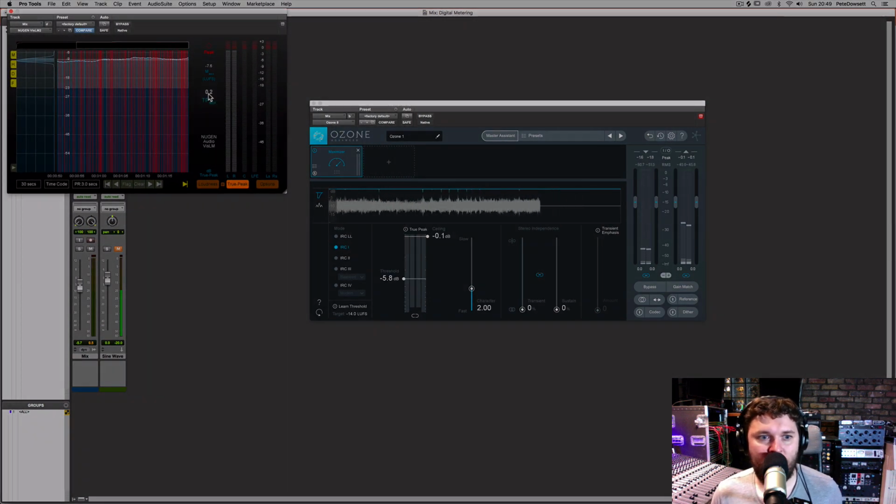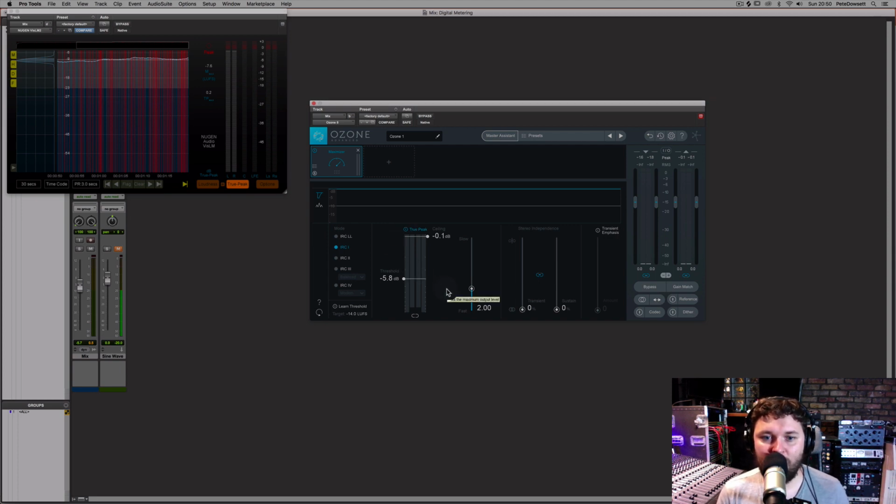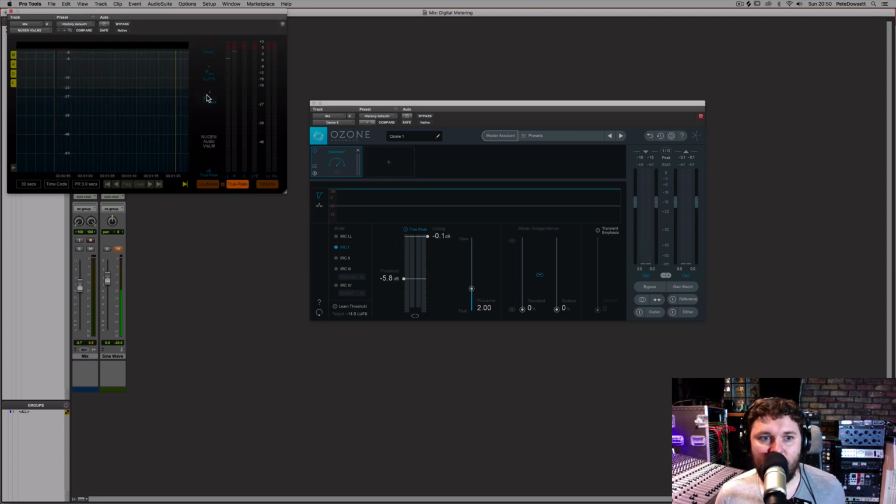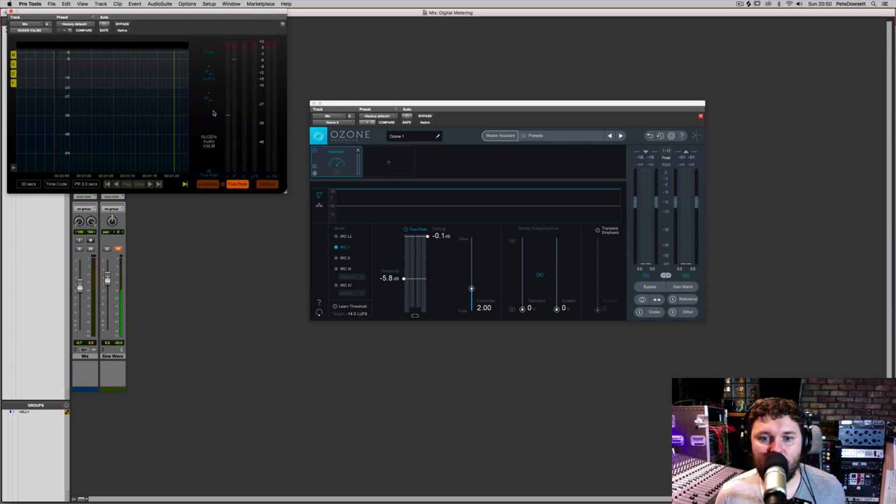Okay, so notice there that we've got some peaks that are going over 0. And to kind of alleviate this, we could do several things. We could bring the out ceiling down so that you've got a bit more headroom, or you can turn on true peak limiting. So this is setting the out ceiling such that even between samples it can't peak. So now let's reset that and let's have a look at what it's reading.